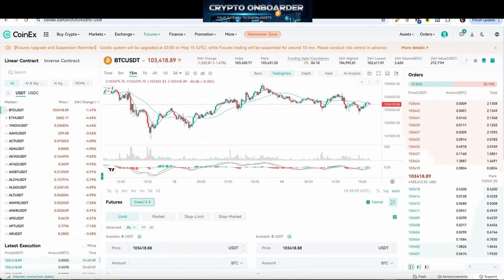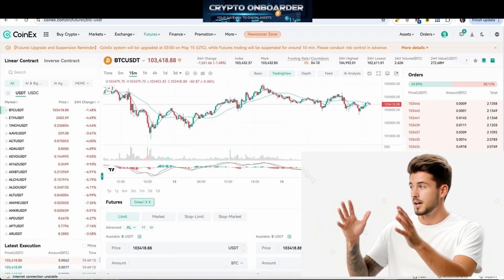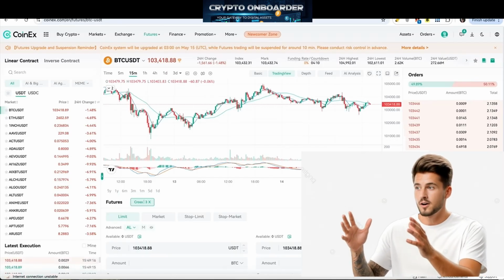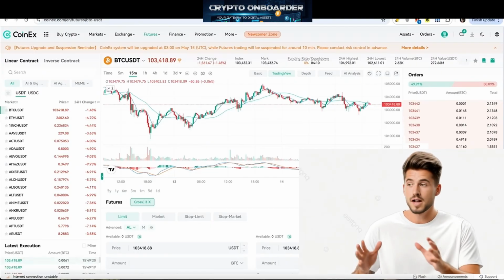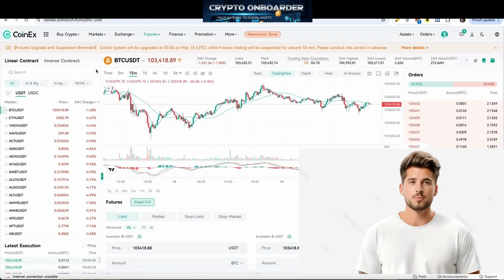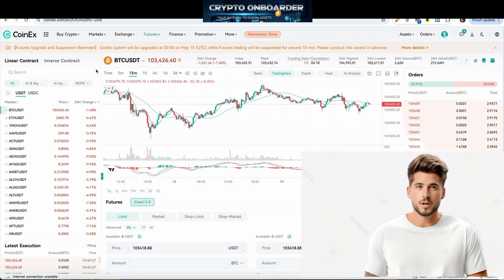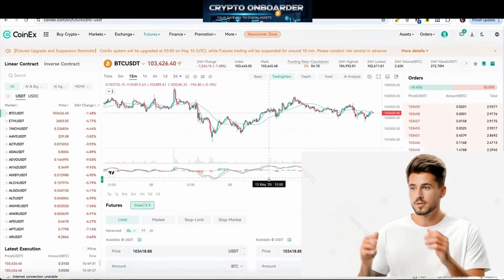So really, it's a fully featured trading platform, and with futures, they support leverage trading through perpetual contracts. It gives users a bunch of different tools. You could do the linear and inverse. And so, if you're looking to trade and capitalize on this recent market volatility, I would definitely check out CoinEx. It is one of the most secure and safest platforms out there.